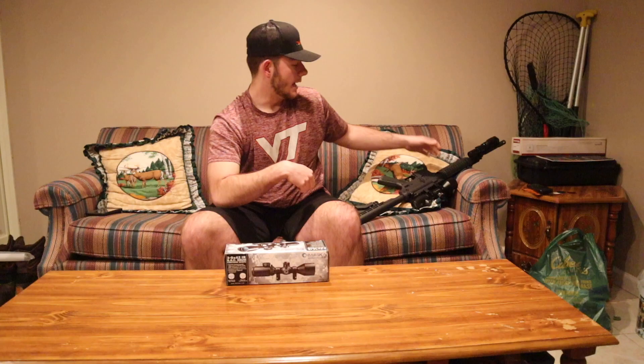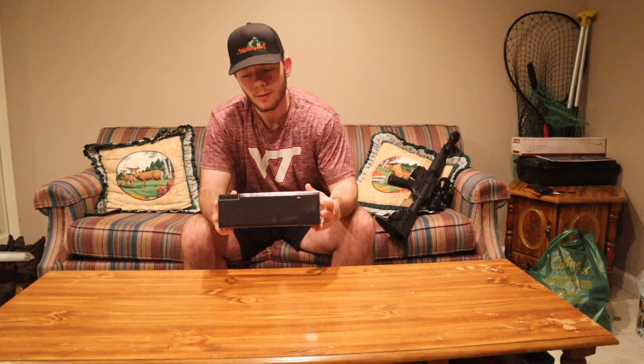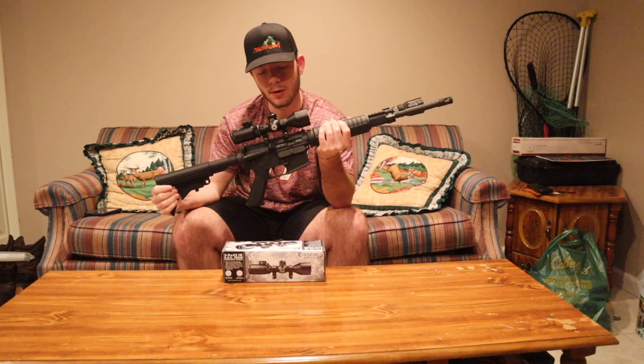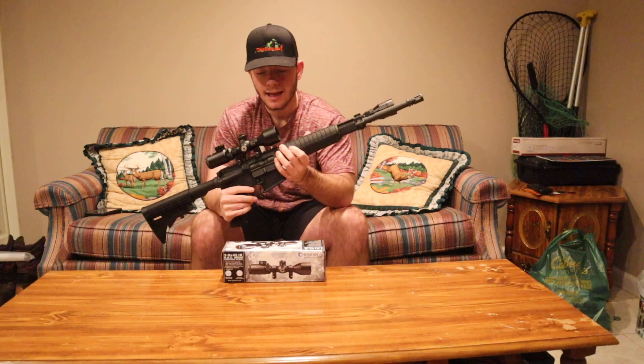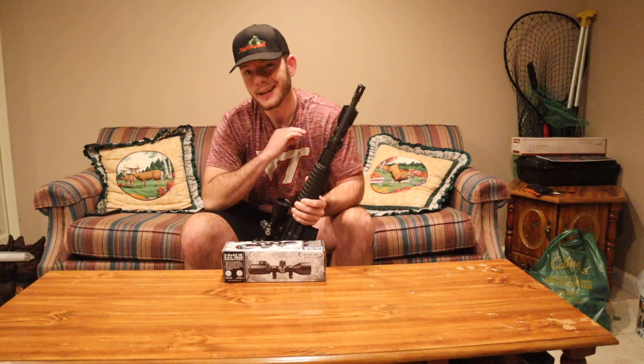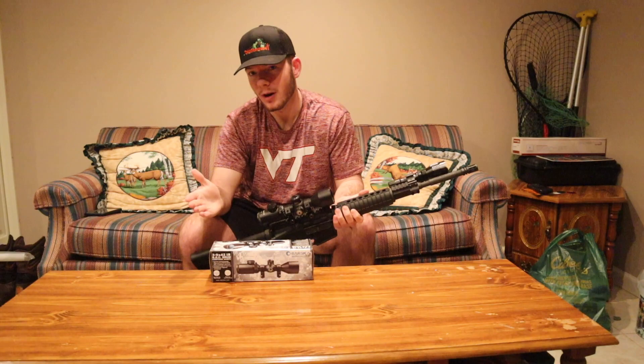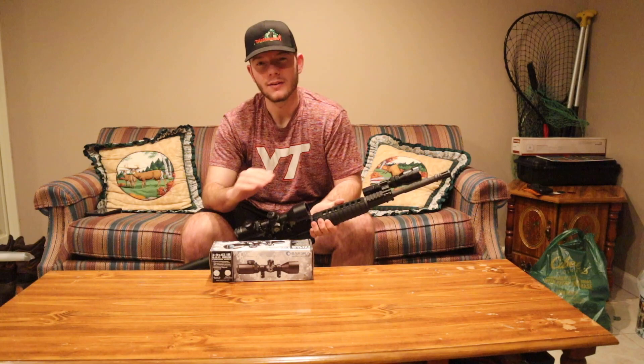I bought this scope a while back. Some backstory: I bought my .223/5.56 AR and it was kind of an impulse buy. I didn't know much about the topic so I bought pretty much the cheapest one I could find. I knew that Walmart sold scopes for like $40-60, and I wanted a good AR scope but did no research. I found this one in the store — at the time it was somewhere between $120 and $150 — and thought that had to be better than the Walmart ones, but not as good as the $300-400 ones. I saw it, thought it looked cool, and said I'm gonna try it with no research whatsoever. Honestly, I regret it.